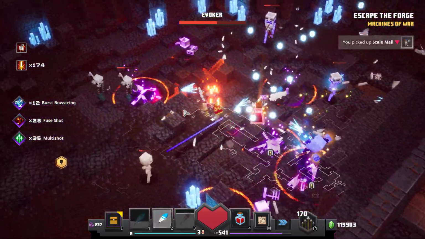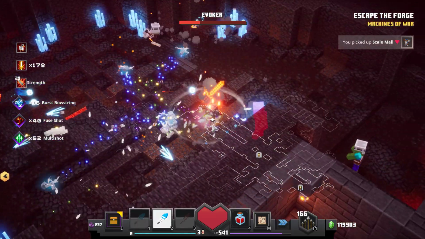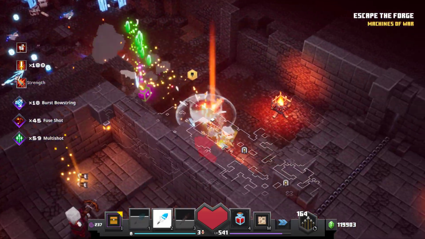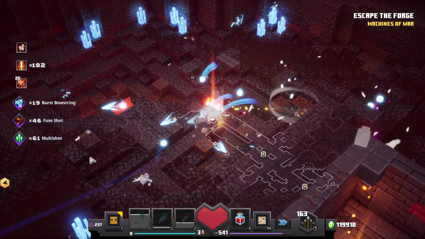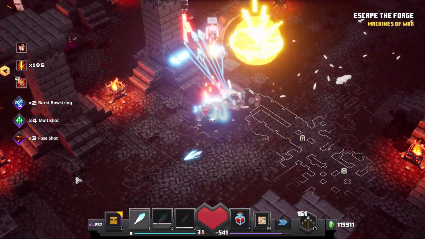Boom, killing these elites here really quickly. You can even use a potion of strength to further boost your damage. There's some arrows I didn't pick up. Nah, it doesn't matter. As you can see, we're doing just fine.